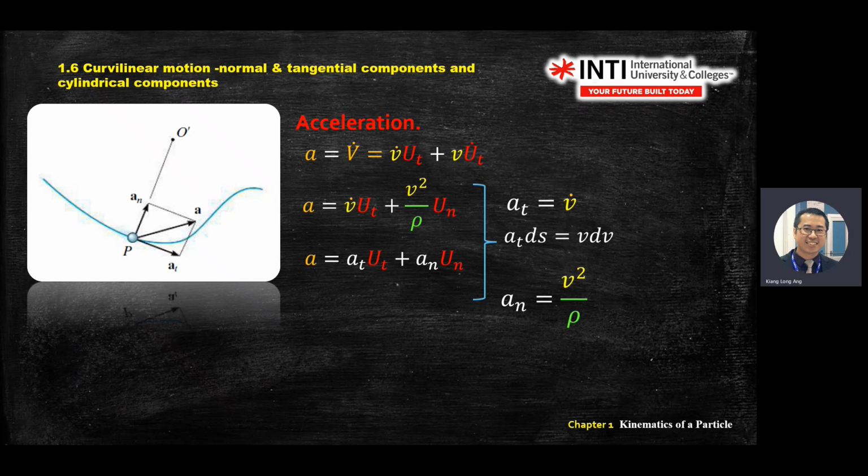So AN and AT are always 90 degrees to each other. So this is a vector. For a vector, you can find magnitude and direction. The magnitude is the square of this one plus the square of this one, then square root. You get this magnitude. Direction is the same, trigonometry: tangent, sine, cos, then you inverse it. You get the angle from one of the axes. Normally we will refer to the tangent axis.